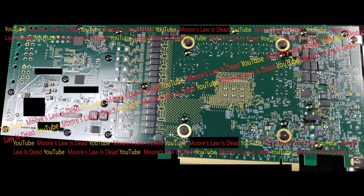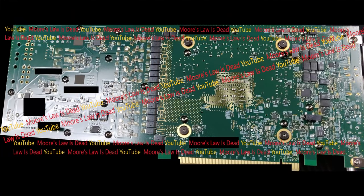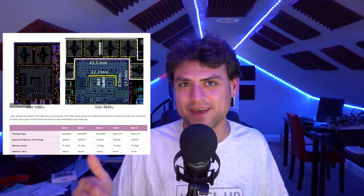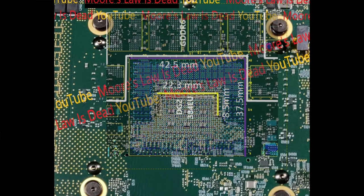This is the back of the Z DG2 test sample that I've been looking at over the past few months. I first leaked pictures of Z two months ago, exclusively. I'm not someone that really specializes in analyzing PCBs or die, so I'll let people better equipped estimate die sizes. But one thing I find interesting is just how well that BGA lineup is with the back of this PCB — it's very clear that some of it comes from very good information, because look how well it lines up.